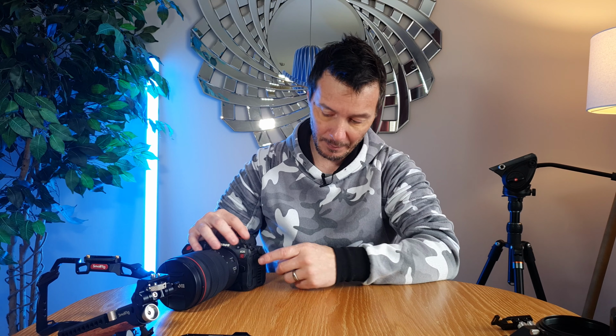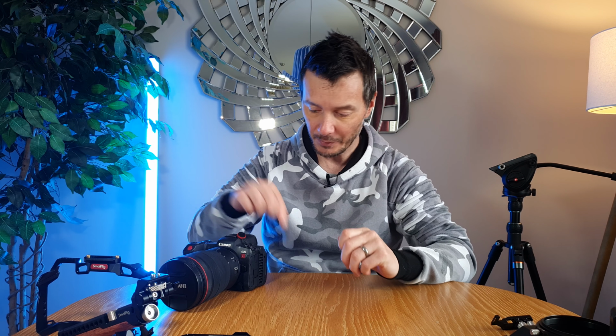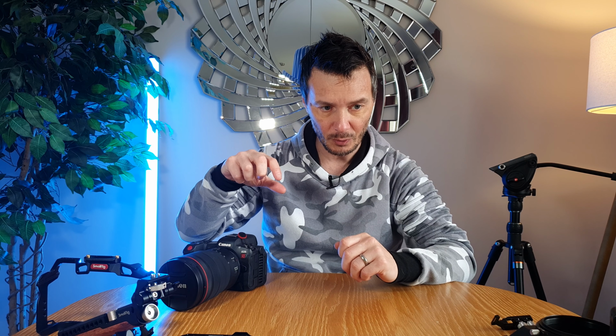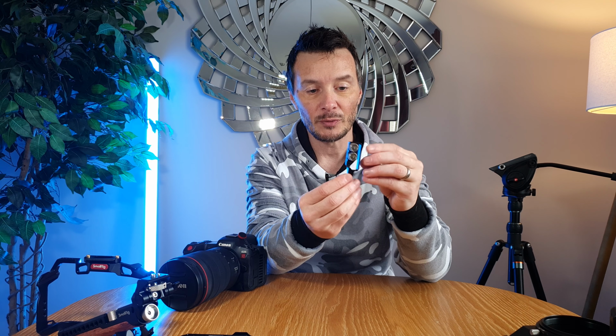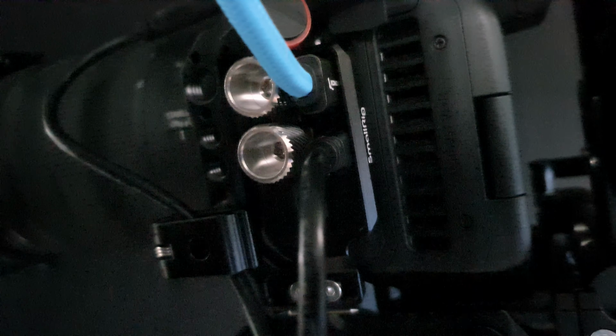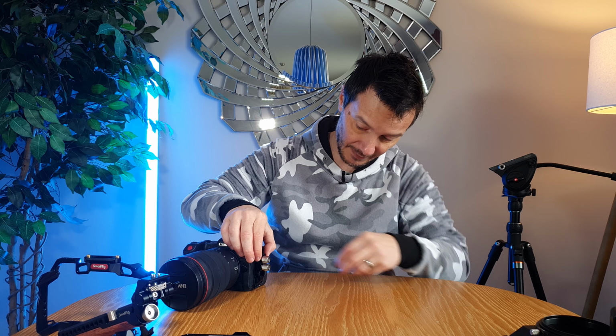Okay, so the next thing I needed to do was protect this damn little micro HDMI port. And because I was putting power to the R5, I also had to protect the USB-C port from being yanked about as well. That brought me to this guy, another universal cable clamp system, where these little nuts just tighten these two blocks up against the camera. It sits across the back of the camera like that. Cables go in and you tighten it up, and they can't be pulled out, yanked out, or pulled left and right. They don't move anywhere, and they're effectively dead safe, just locked in place.